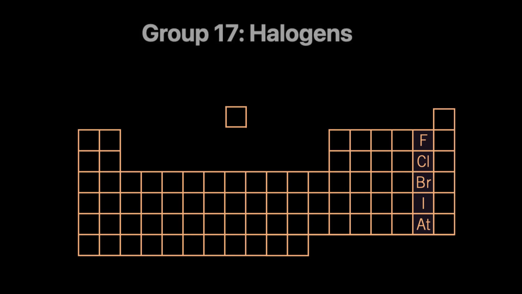We're starting with the properties of group 17. The elements in that group are known as halogens, and group 17 is what you might also recognize as group 7. In the periodic table, these are the group 17 elements. The reason they're called 17 is because the first two columns are groups 1 and 2, then there is a whole transition element block in the middle — groups 3 through 12 — and what used to be group 3 is now called group 13, then 14, 15, 16, and 17. Noble gases are group 18.